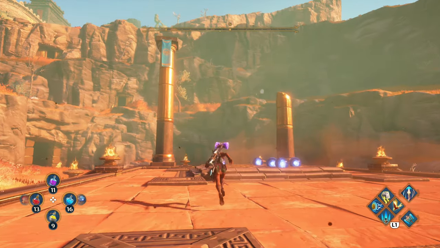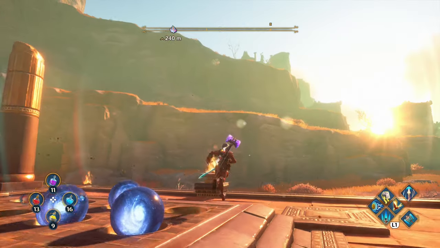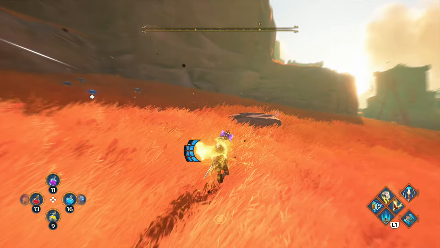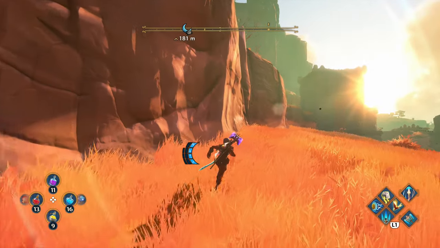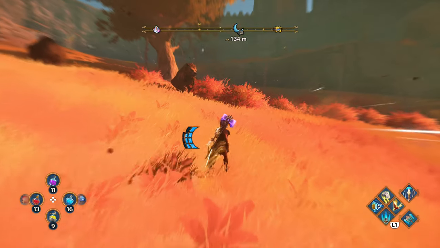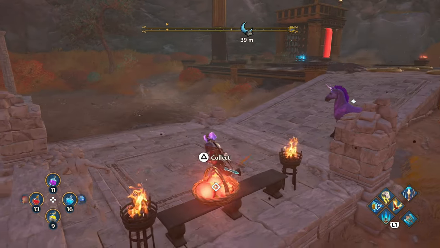All right. Another constellation challenge complete. Let me look at the map real quick. And let's go do that night chest. Night chest next. So that is this way, I think. Pretty sure it's this way. Yep, there it is. 202 meters up. Bust out the unicorn. Okay, here we are. It is not nighttime. So we'll have to do something about that.